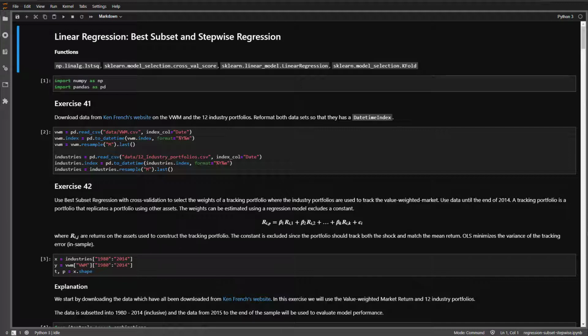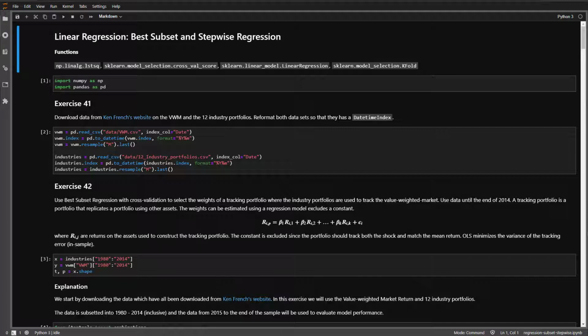We'll also look at some methods from scikit-learn, that is sklearn. We'll look at cross_val_score, which is a way to automatically cross-validate a model. LinearRegression, which is an implementation of linear regression in scikit-learn that focuses more on estimation efficiency and prediction rather than on inference and heteroscedasticity and other methods that are better found in statsmodels. And finally, KFold, which is a way to customize the cross-validation used when evaluating a model.